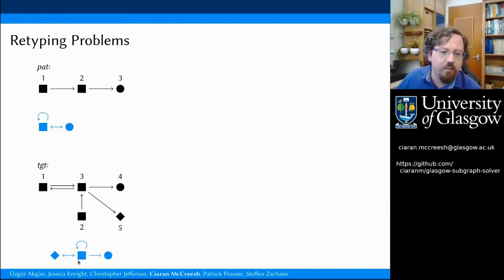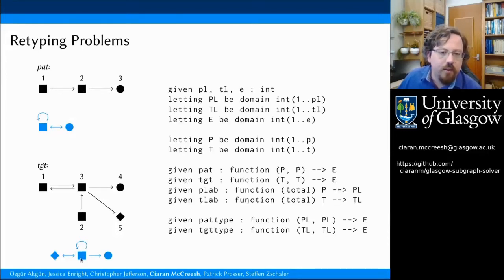The same in a target graph. A possible typing for this target graph is we can have edges between squares and squares, from squares to circles, and between squares and diamonds. The particular application we're interested in involves something called a retyping problem. So in this case, you don't have to map square to square, for example. You are allowed to map different shapes as long as you do it consistently, and so long as the shape mapping also defines a graph homomorphism, so also respects the structure of these type graphs.